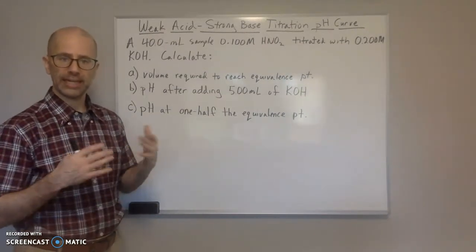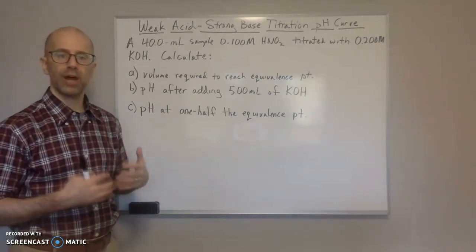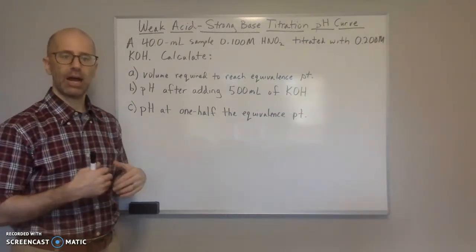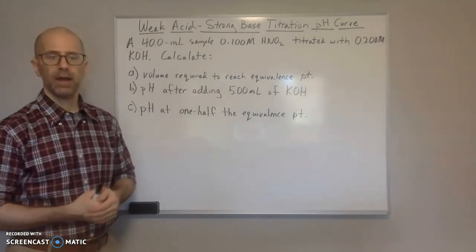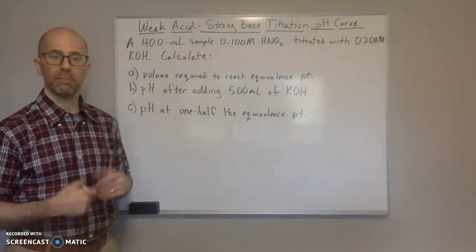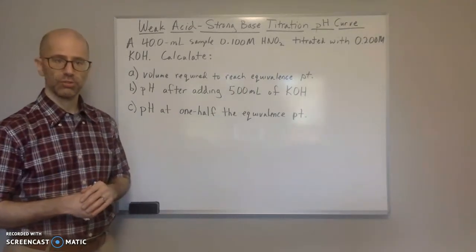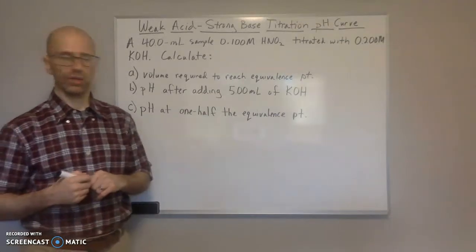So you have to do an addition stoichiometry table first to figure out, at the end of that reaction, how much acid you have left and how much conjugate base you have. Then you can use that to figure out the pH of the resulting solution, and with that you can use the Henderson-Hasselbalch equation.